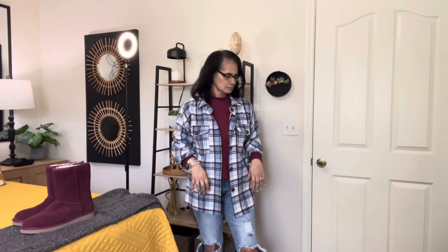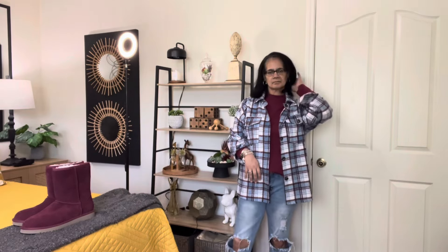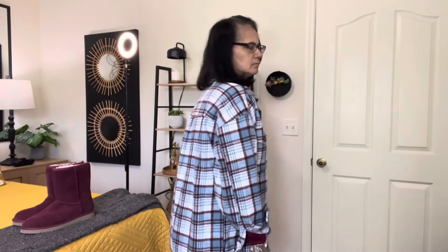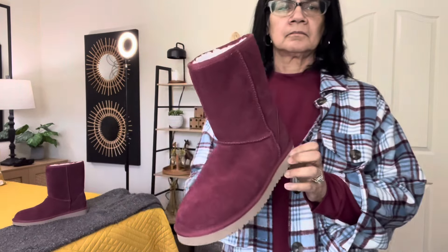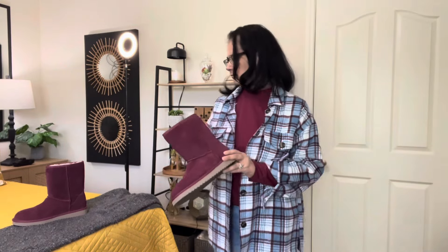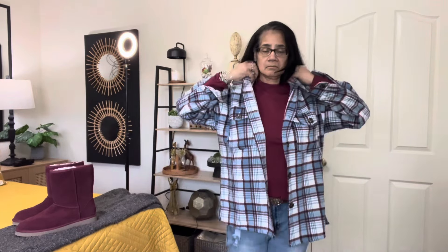Now, y'all remember when I was going through the shacket phase? Zaya came and took most of them and my sweater sets, but I do still have some left. I love this one — it's like a light blue, white, and burgundy. I had this burgundy long-sleeve Nike-style shirt for layering — if you go out early when it's 45 degrees in the morning, and then by the time it's one or two o'clock and it's 80 degrees you take your jacket off, pull your sleeves up, and you're cool.